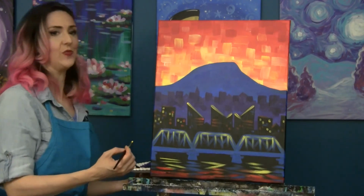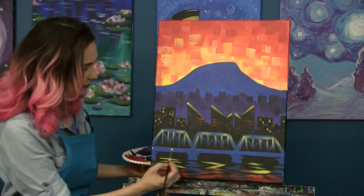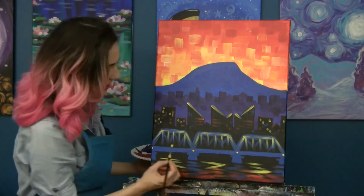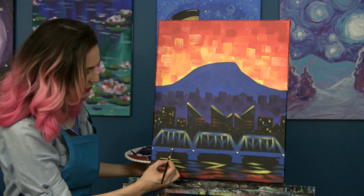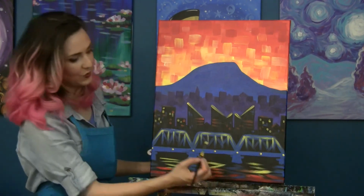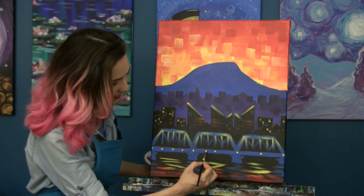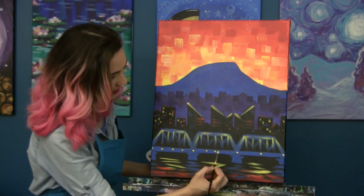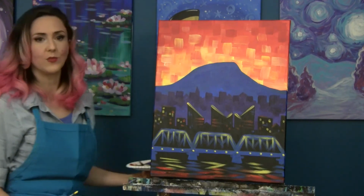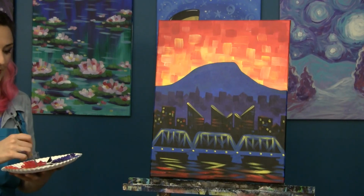All right, I think I'm gonna put a little row of lights across the bottom of the bridge here. You could get detailed and put the railing or people walking on it or whatever you'd like to do, but I'm gonna put a dot right where each of these V's meet. And then I think I'll put a dot underneath each one of my little vertical supports. So I'm just gonna bisect each one and put a dot in the middle, and then I'll go back and put a dot in between each of those. You could add some more if you want to. I like that. We got some extra lights, and then we gotta put some lights on the top.